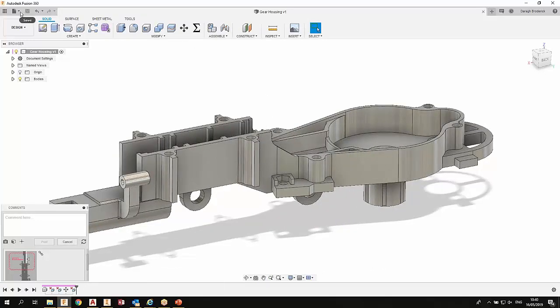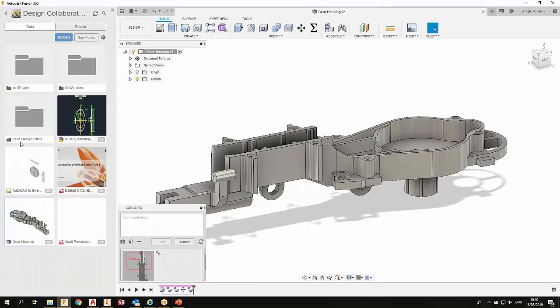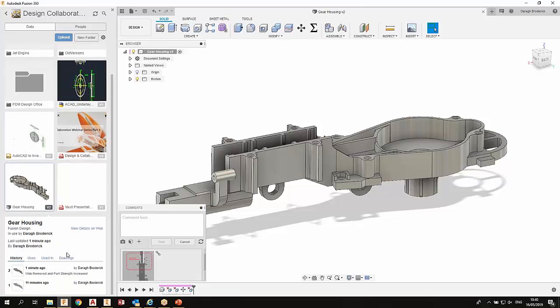So you can see we're on version 1 here at the moment. If I just expand my folder, you can see it's just saving. You can see our other parts that we've been working on today. But now you can see it's gone up to version 2. So the great thing about Fusion and Fusion Team is versioning, as Ray mentioned as well. And we can see my comment has been added in, so the web removed, the part strength increased, and it's also tagged me, the user, who's made that change.